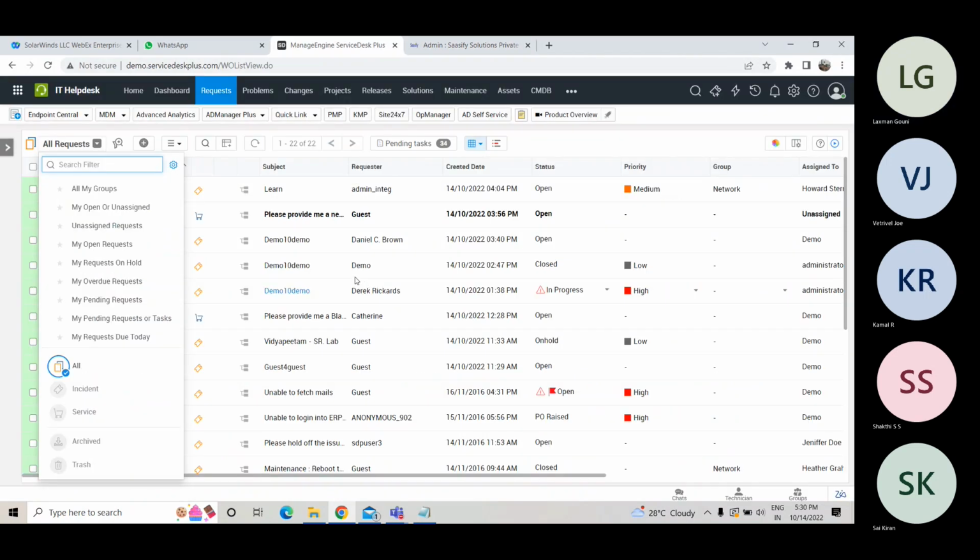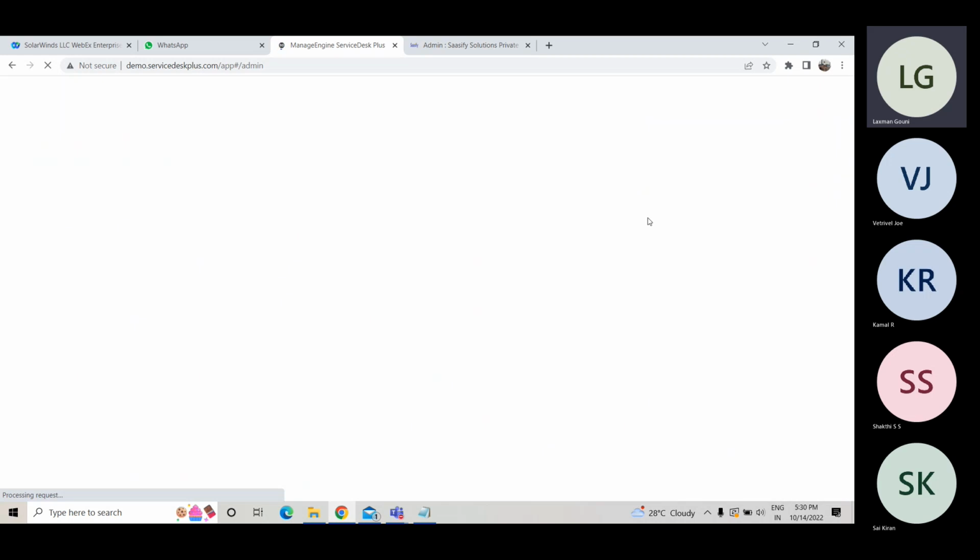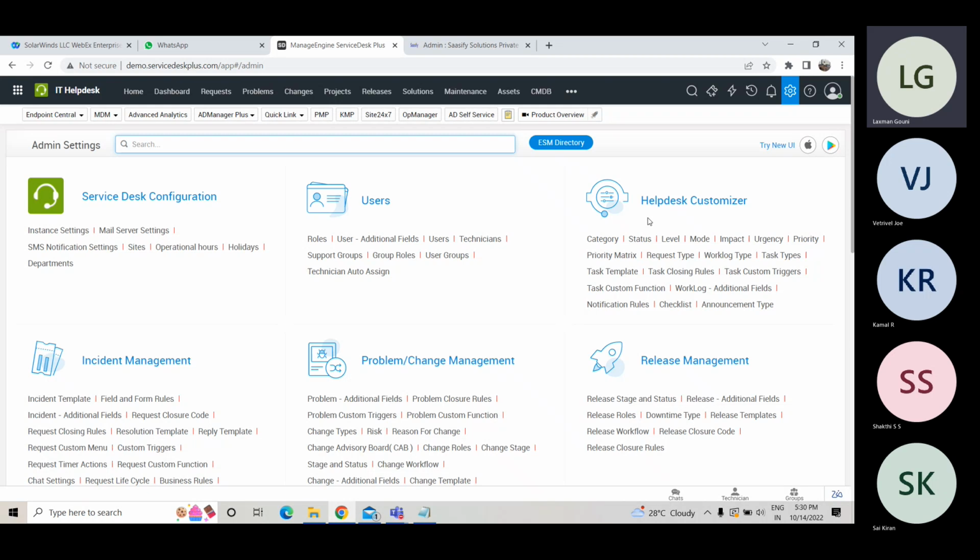Right? Either in this console or the Fresh Service console, or to an extent, any other ITSM tool that you talk about, it is designed, it is built, and there is a base. And that base is nothing but user. Without the user on the console, you cannot design any workflows, you cannot configure any templates, you cannot even work on the tickets, right? So the users are base in every ITSM tool that we see in the market. Now, how we need to have those users created on the console is the first thing.